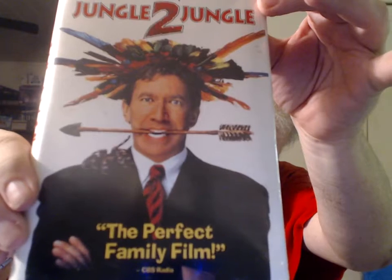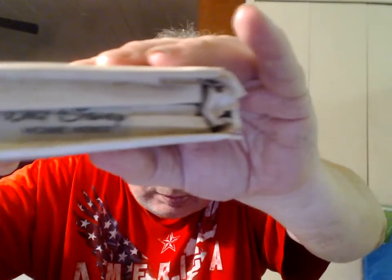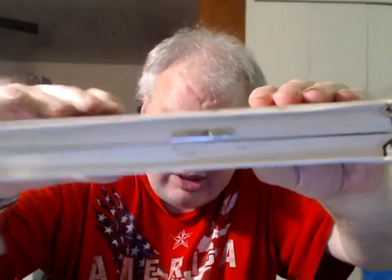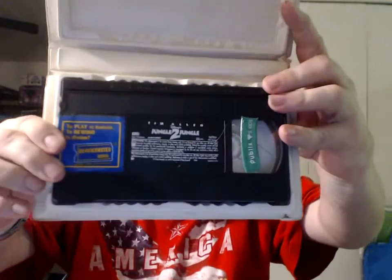Not on the front — got the one off the spine and off the front, but I didn't get that one. A lot of damage. See, the earlier Disney cases could stand the abuse, but these can't. I recently got in 80 Betamax pre-records, including 30 Disney, and they're all in the original style cases and they are really sturdy. Betamax tapes were smaller, so there's less area to crush. Some of those are sealed, and the other 50 I got — some were sealed and on labels that no longer exist.